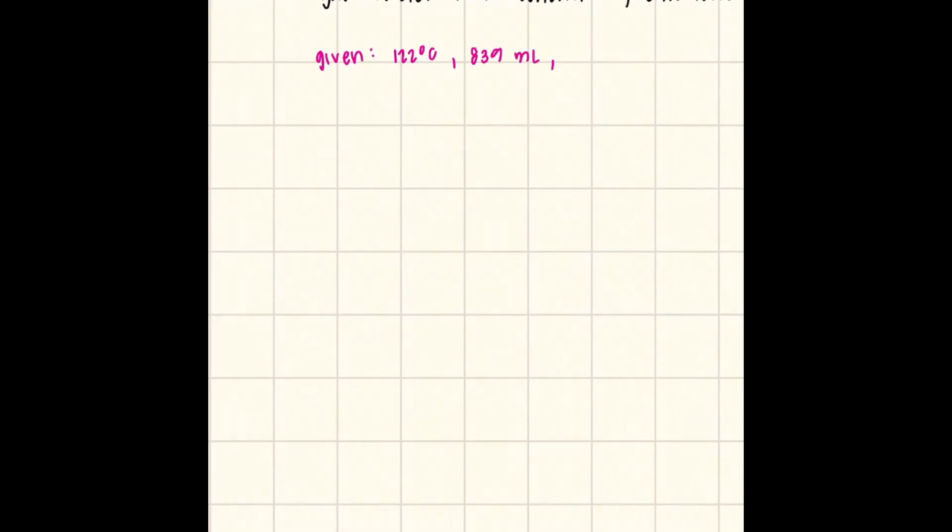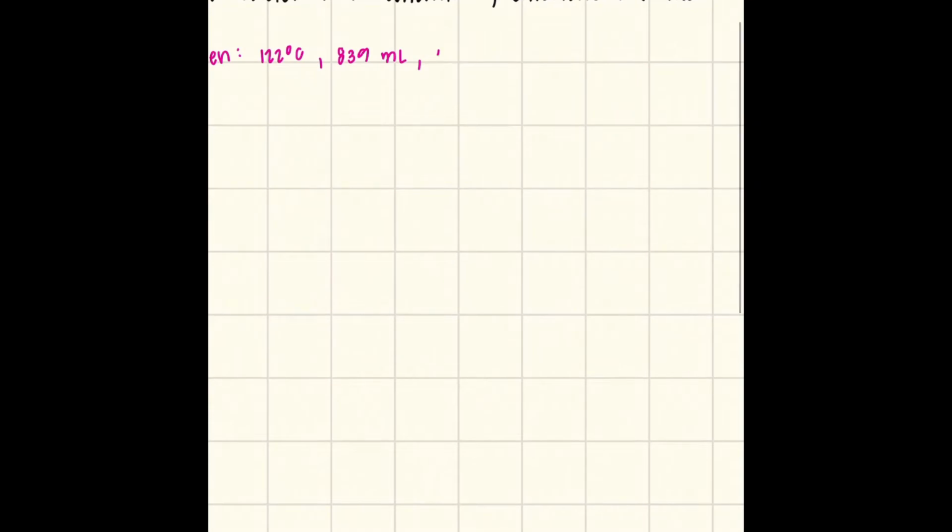The next thing we are given is 2.00 ATM. And ATM just stands for atmosphere, so just keep that in mind whenever you're doing an equation and see ATM. And our next and final variable that was given in our problem is going to be 0.704 grams.